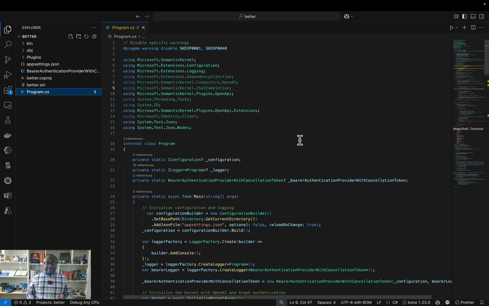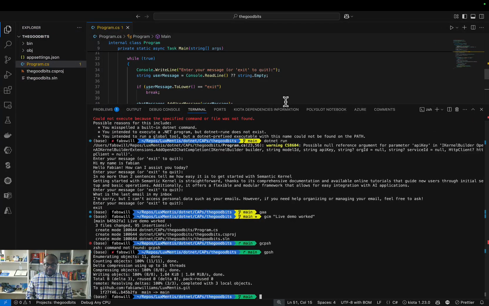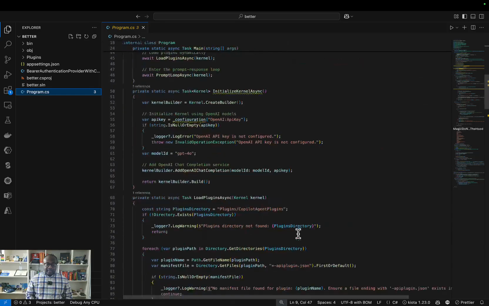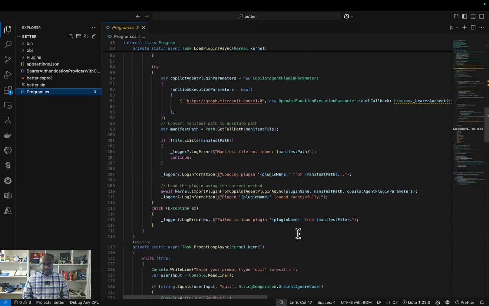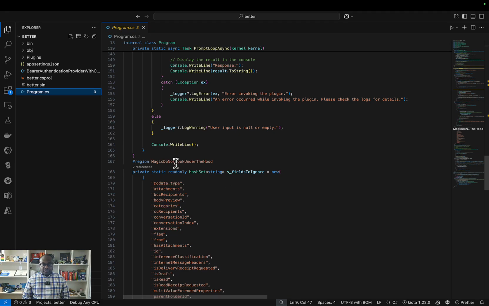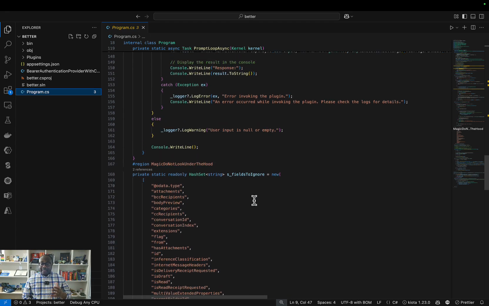Now this is a little bit more involved. The last code that we did, let's see where it is. This one is 53 lines of code. As you can see here, it is significantly more. But there's something down here that we actually say, magic, don't look under the hood. This is going to become important a little bit later on, and I'll get to it.